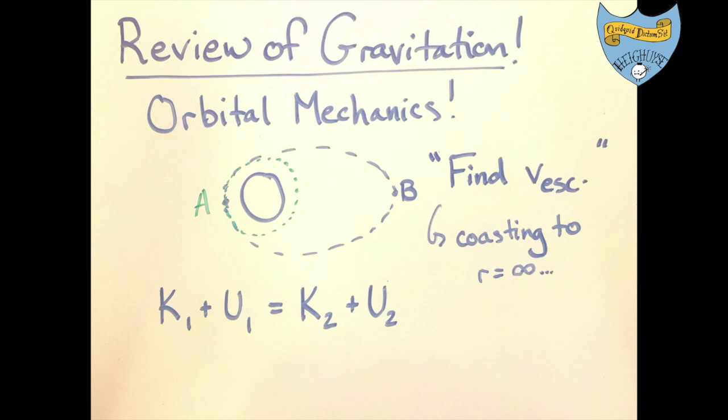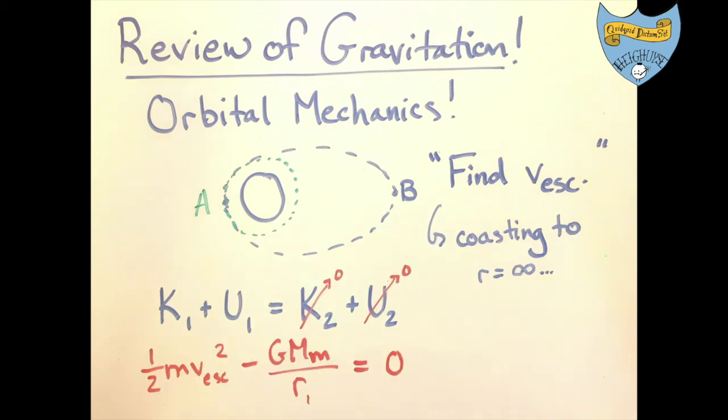the idea is that you're going away and never coming back, which means coasting to r equals infinity, which means that you would have to be reaching a final gravitational potential energy of 0, because at that point you really have got away. You're infinitely far away. That's away. And also, if it's the minimum escape velocity, you are coming to rest there. So your final kinetic energy when you reach infinity is 0. Well, that means the total mechanical energy is 0.